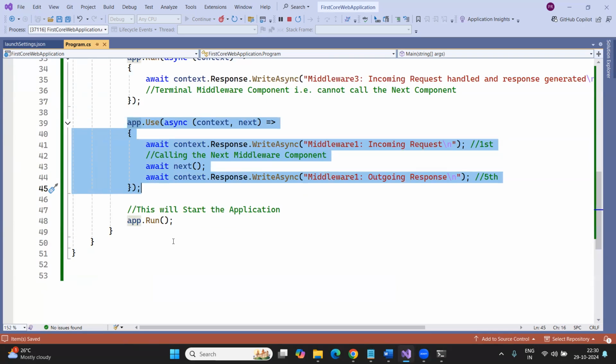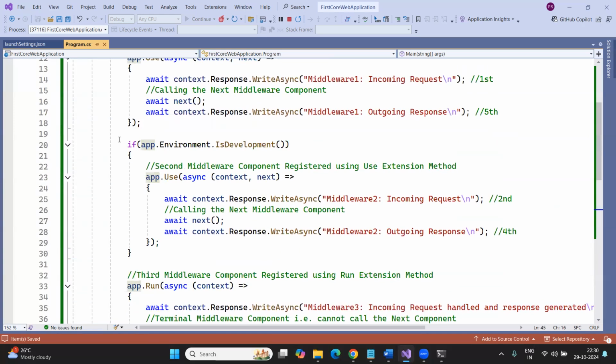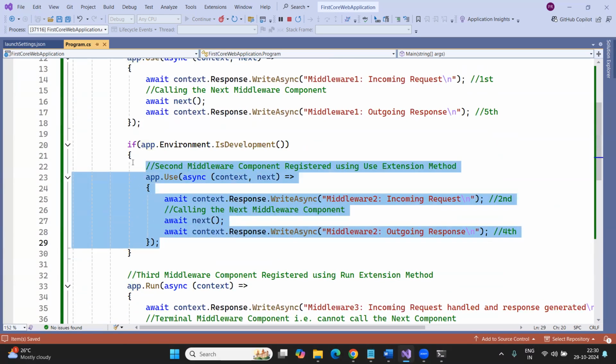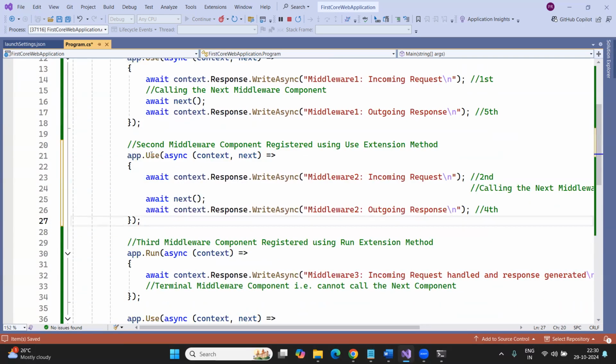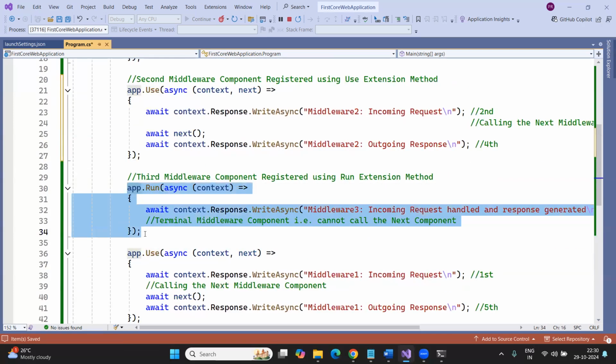Yes. So similarly, let's put this statement outside. If this middleware is calling this middleware, and this middleware execution is completed, then to which middleware will it come back?